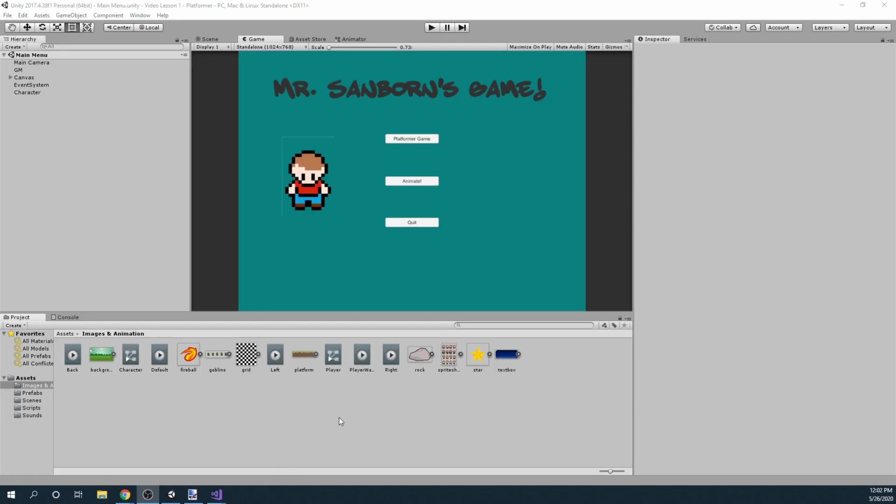Today we are going to add another scene to our game here, and this one's going to actually be something like an RPG. We're going to keep it very simple, but we're going to do sort of a grid-based RPG movement so you can see some of those elements in action.